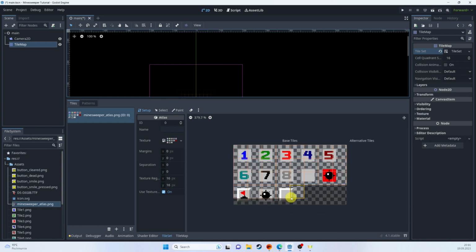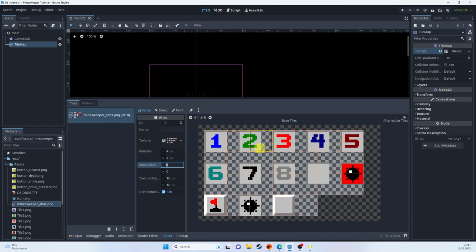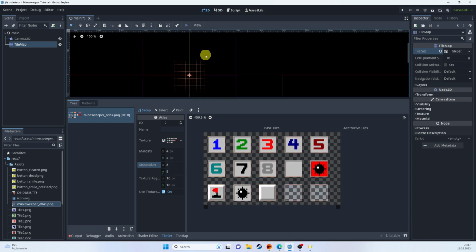Let me zoom in. And you can see here that we have these orange or yellow squares, and each square is a tile. And we can tell already that the positioning and the size of our tiles does not really match what we have in our atlas, because we have some offsets here and some spans between our tiles. But we can easily make that work by providing the correct values. So start by setting the margins to 4 and 4, okay, because that's how they're separated. And then we need to set the separation to 8 and 8. And now you can see that our tiles are matched in the base size rather perfectly.